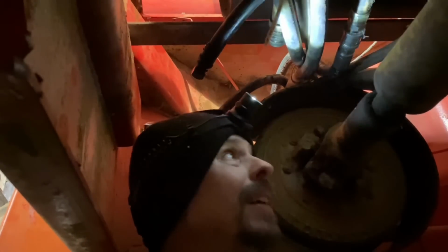Now, tomorrow when I get my suction hose, I can run that exactly the same way. And other than welding these brackets in, my tank relocation will be a success.